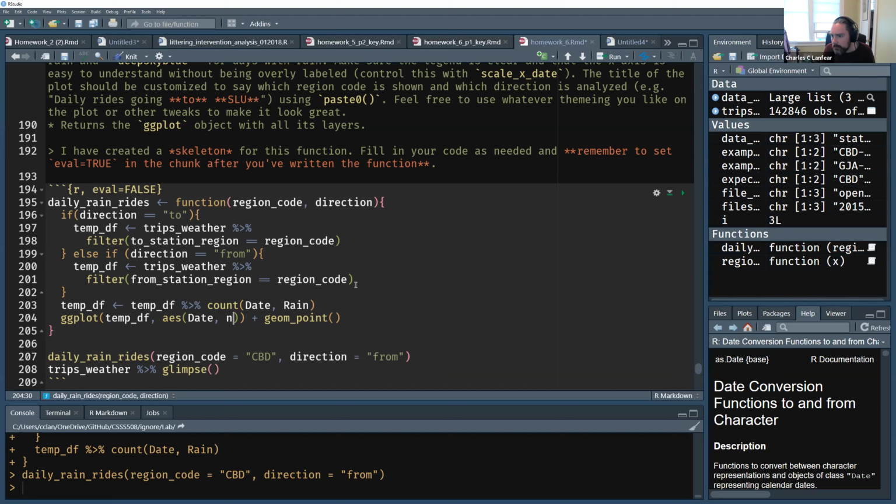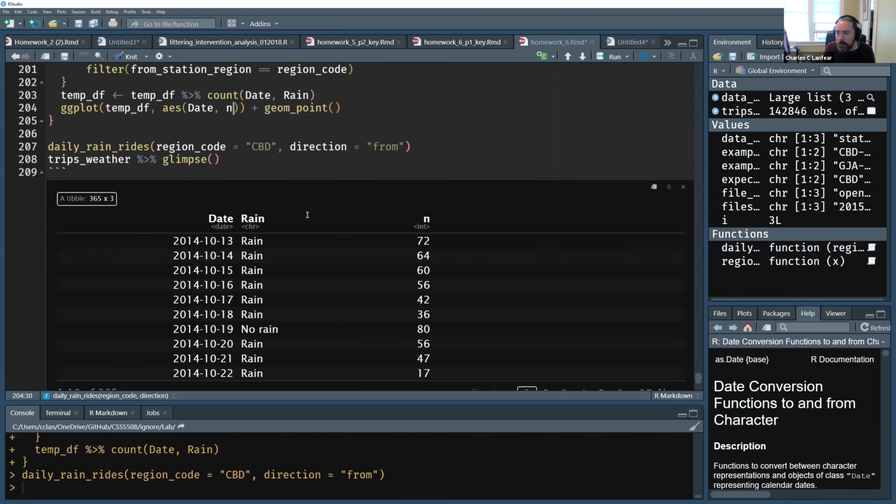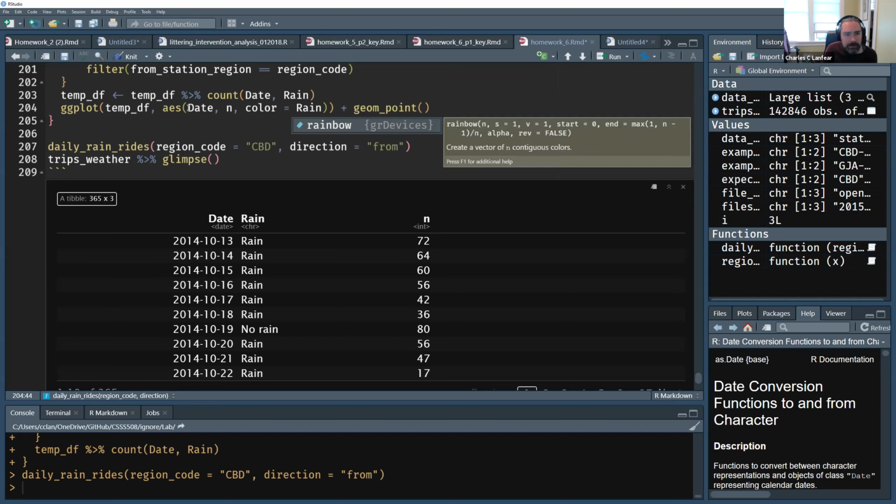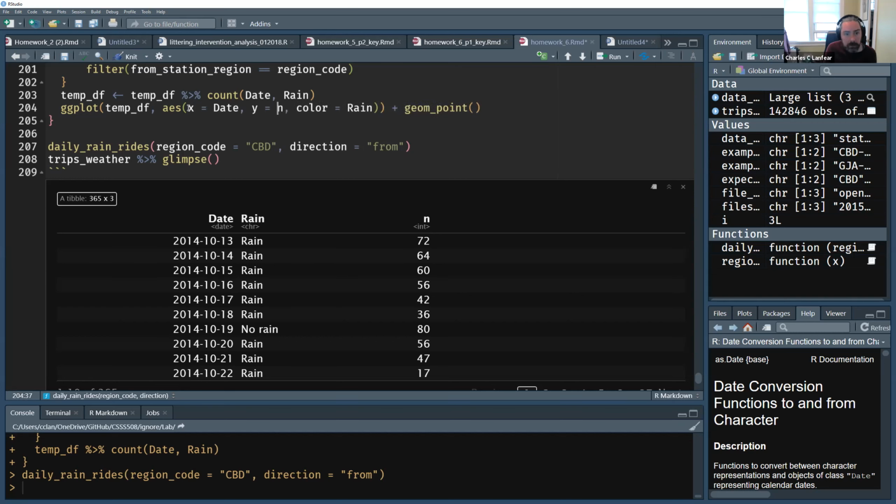That's right. Our data look like this. Yep. Well, we could use fill. Fill would be slightly different. Fill doesn't usually play nicely with geom_point unless you use a particular point that has a fill aesthetic. Typically speaking, we would use color, probably. Color equals rain. I can actually write these out and specify where this is all going just to be clear. Fill would depend on what else I use. Some geom_points can actually use a fill aesthetic.